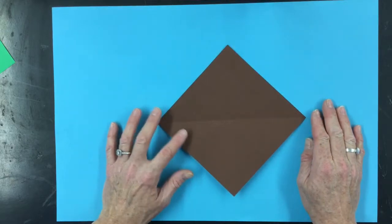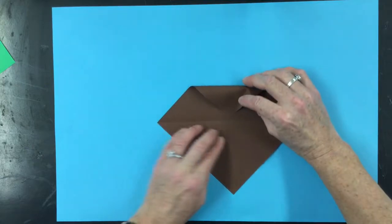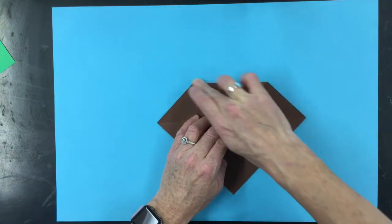Now we're going to do the same thing we did before. Fold the top corner to the middle where the crease is. Give that a good crease.